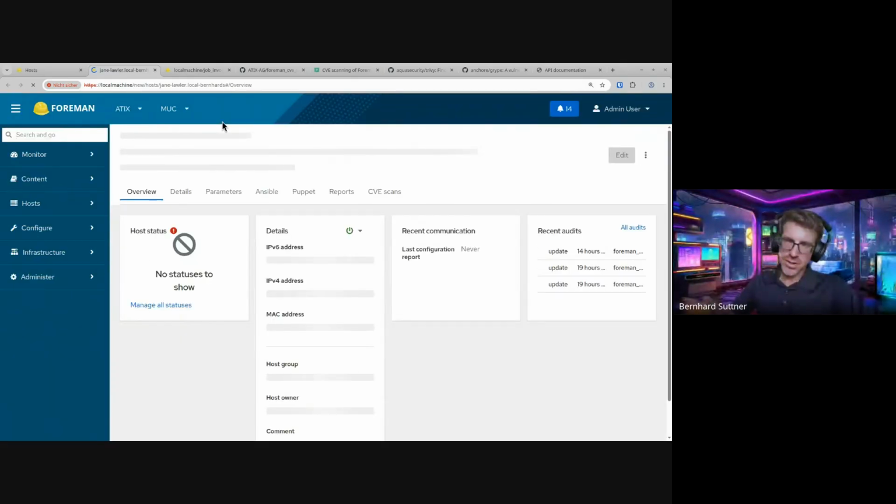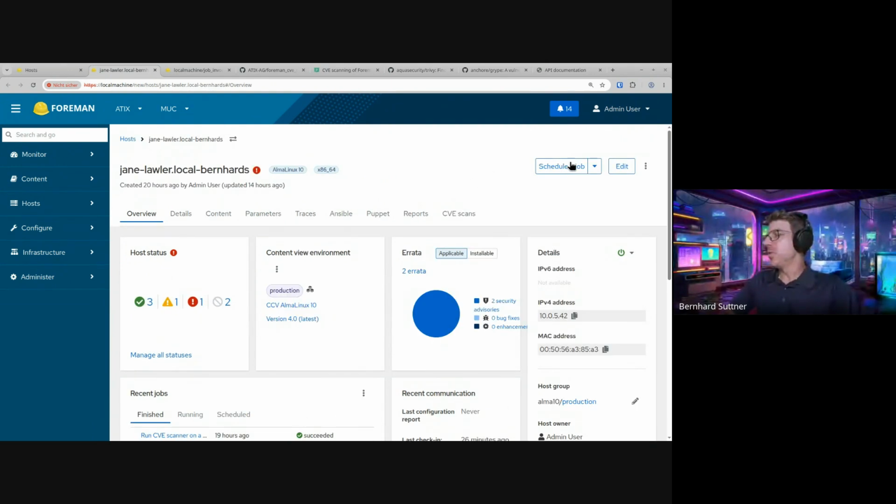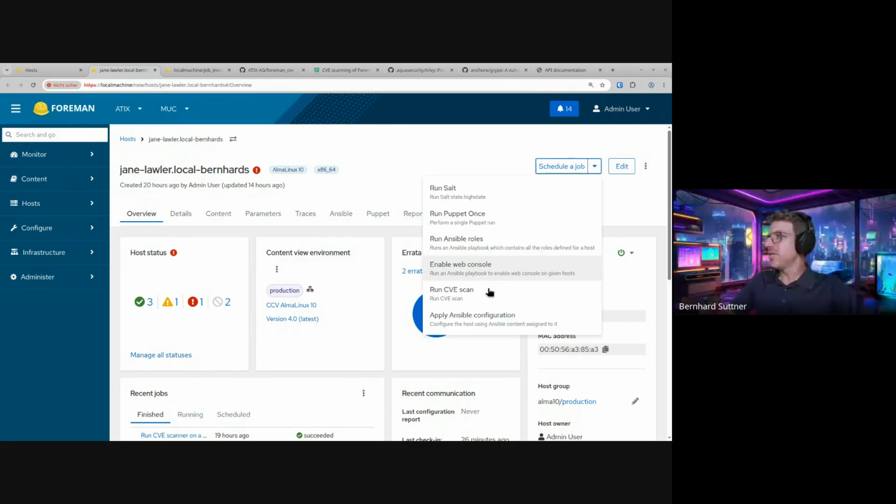And I also have that remote execution job to install Trivy and Grype, and then it's possible to run a CVE scan on that host. So it will start the remote execution job, and that remote execution job will look like this in the end. So it takes some time to load the data.